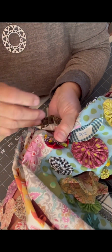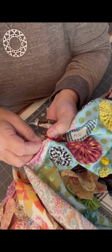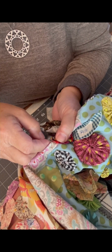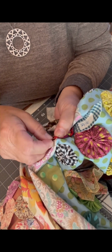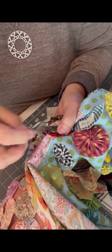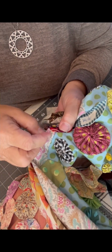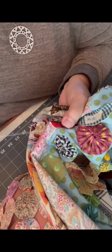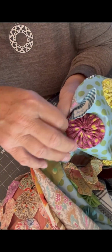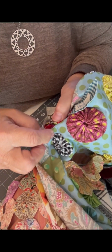Okay, so I'm just manipulating the fabric around, getting as much as I can into my hand, but you can see I don't have any pins there, so I don't have any pins sticking me or getting in my way. I am just, what do you guys call this stitch? I know there's a name for it. I always just called it a blind running stitch. And it doesn't take very long to go around. As a matter of fact, I think the more I sew them on, the less patience I have. I think my stitches get bigger in between.